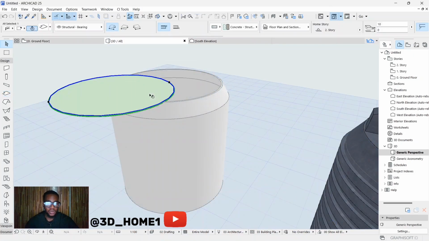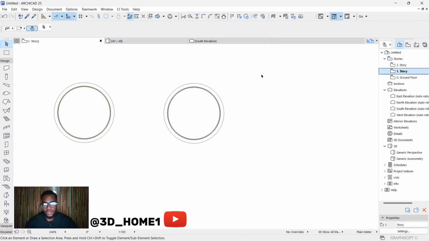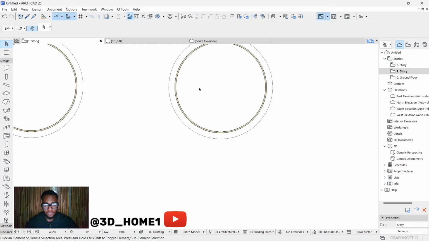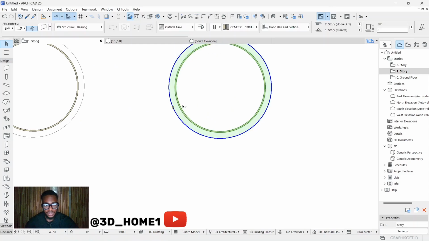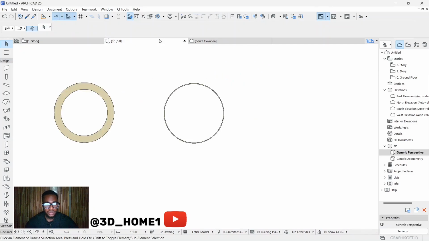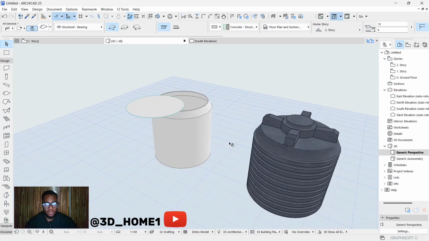So now we're going to move to this one. You can do that now by clicking on first story, okay? Let's see if we can see that particular one now. First story.